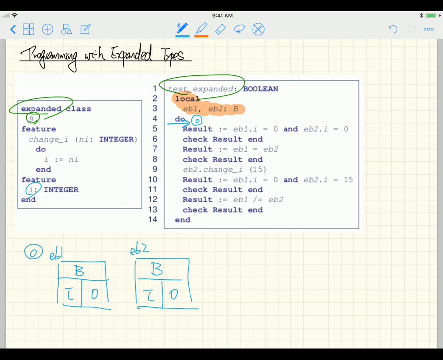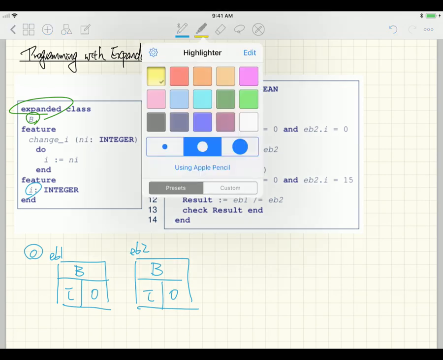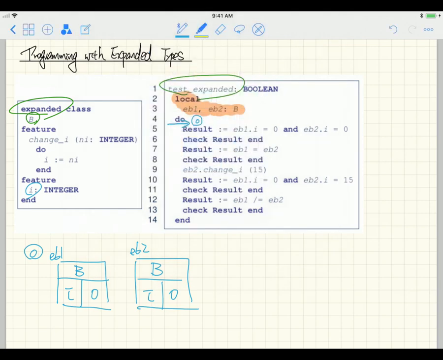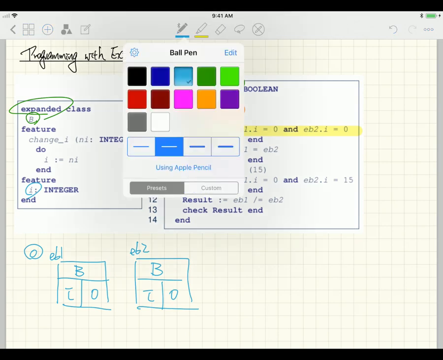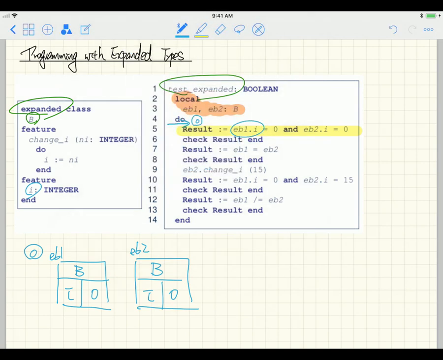That's why when you look at the first assertion over here, our result is assigned to. I'll talk more about how you can write test cases on Thursday. I'm just giving you a quick overview, because I suppose you also studied the tutorial videos, which show you how to write test cases. Over here, we simply say EB1.I and EB2.I. You can see they're both 0 in this case. So this should be true. This should simply be true.